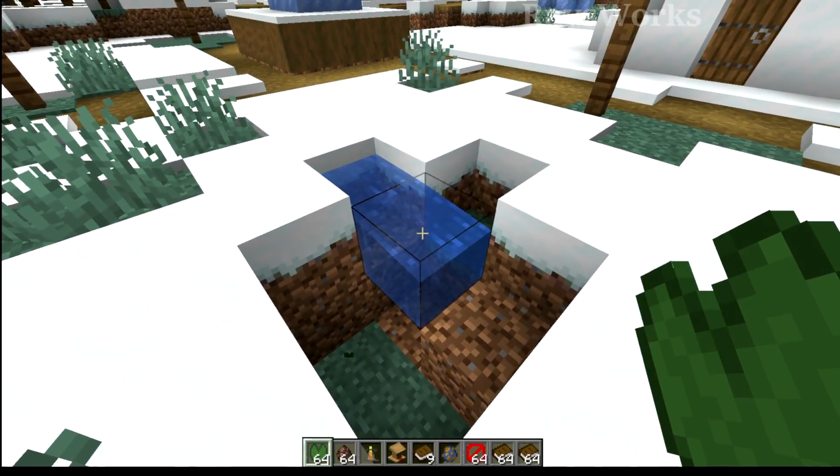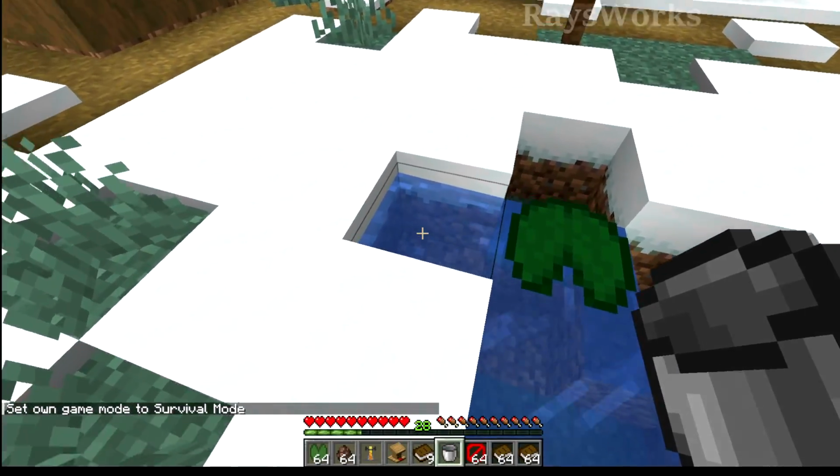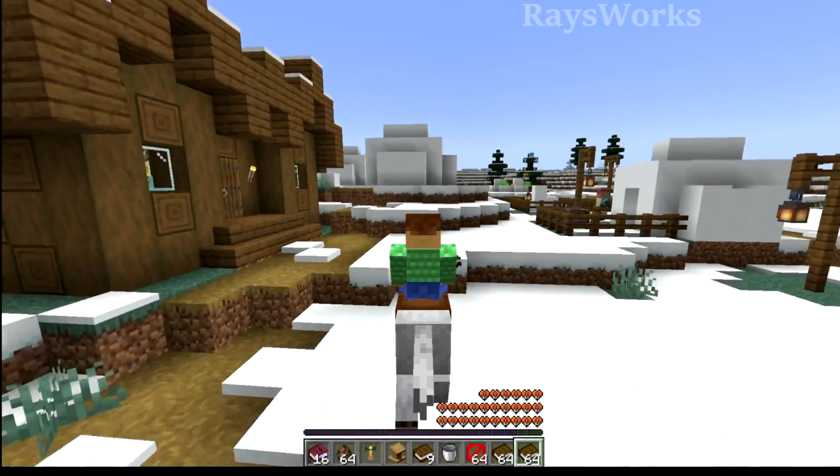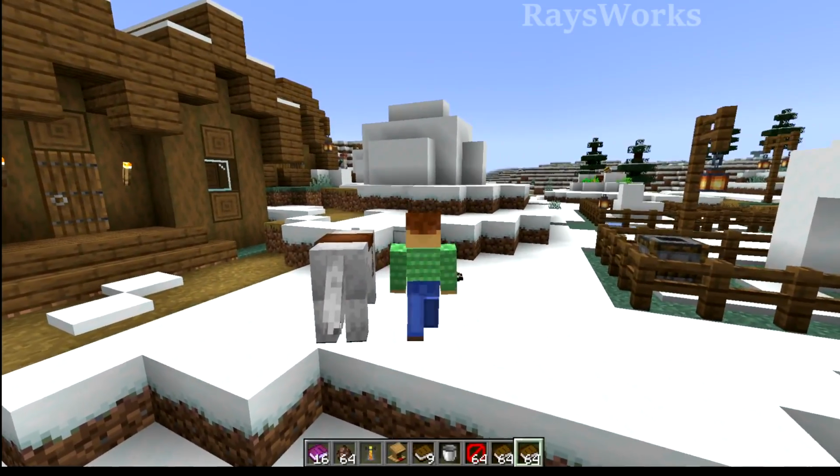Which means you can now place lily pads on top of barrier blocks. But this only works if you're in creative and you can't grief it. You can also no longer crouch while riding a vehicle, so if I push crouch, you can see I just dismount with no visual actual crouching.